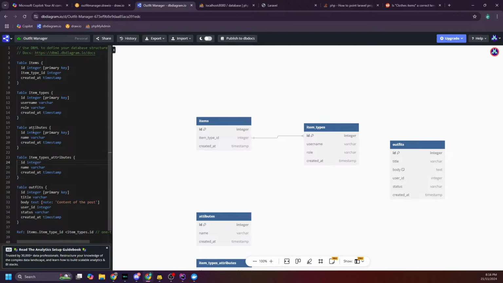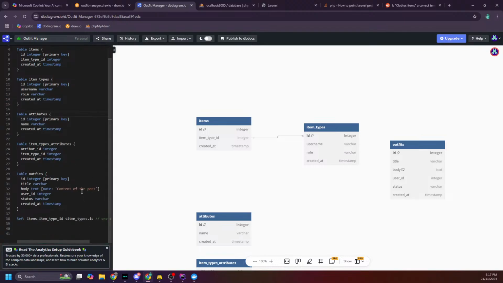And this will be attribute ID. And this will be the item type ID. Alright.